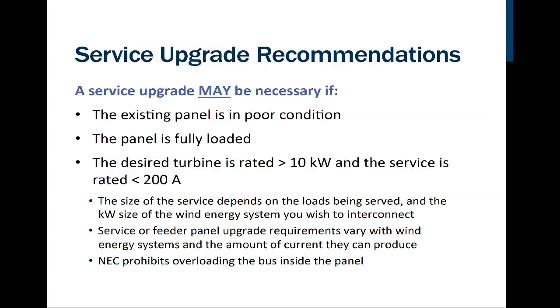Other reasons we might want to recommend upgrades is if the panel's in poor condition, if it's fully loaded, and if the turbine is rated at greater than 10 kilowatts and the service is rated at less than 200 amps. So if I've got a great big turbine and a 100 or 150 amp service, more than likely I'm going to need to upgrade that. Your electrician is going to have to do some load calculations on that, so that really won't fall on you. What you would need to do as the assessor is write down the model of the service panel and any documentation you find inside of it, which would talk about what the neutral bus overload policy can be.